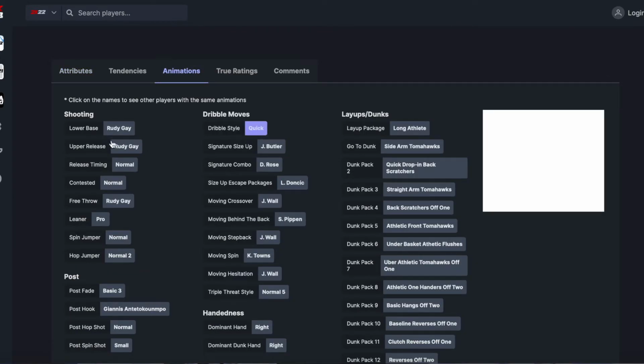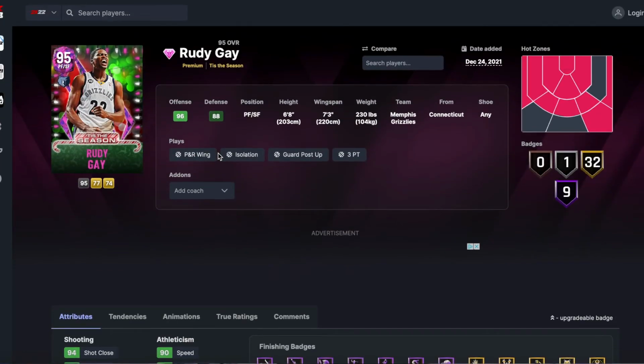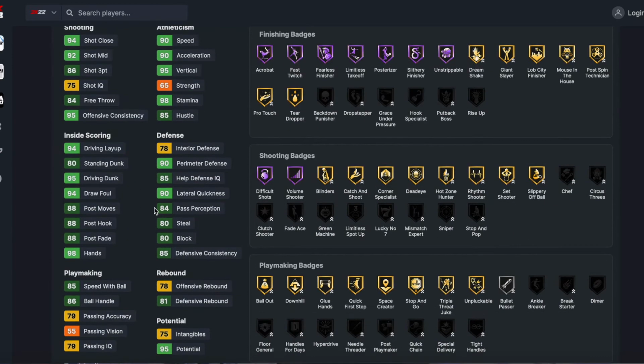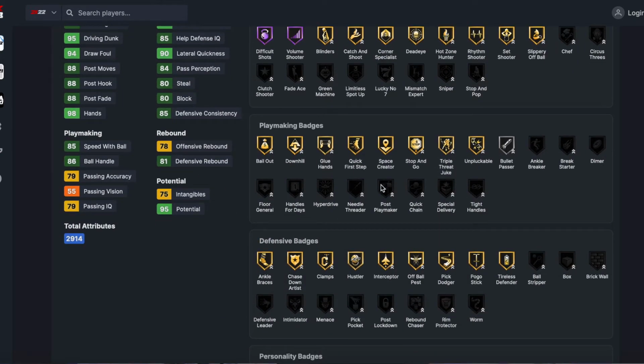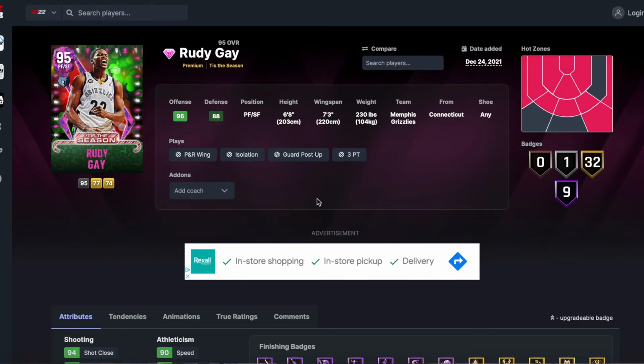Quick dribble style, Rudy Gay's release is absolutely insane. This card just moves super well in game. You could look at his stats and at the badges he could be missing, but you have to use the card in game to give your opinion on it, because you can't judge it by stats and badges. This card plays way better than his stats and badges show, and it's not like he has bad stats and badges. He is just missing a good amount of badges, but he plays super, super well. So Rudy Gay is going to come in at my number 3 spot.